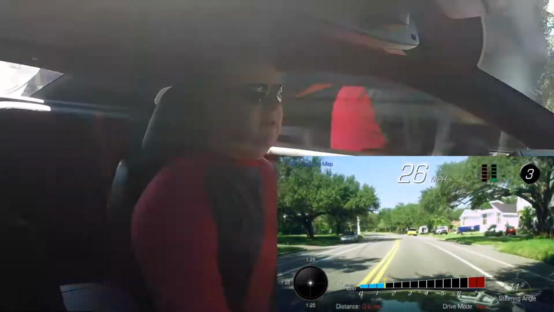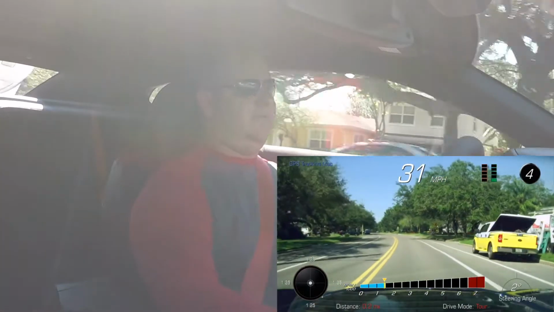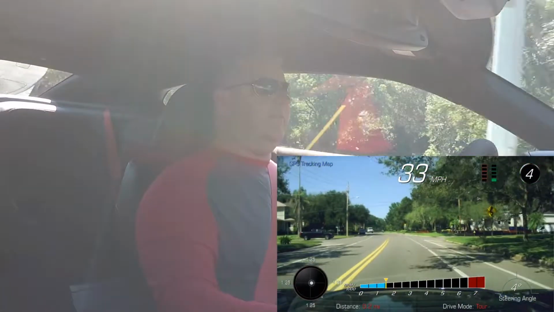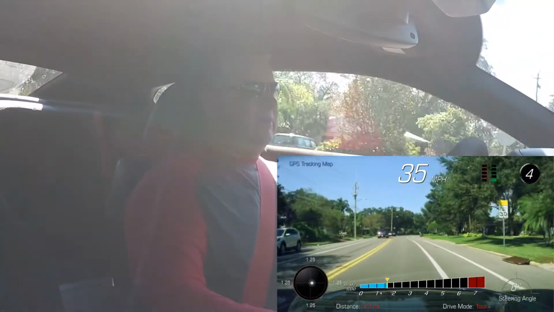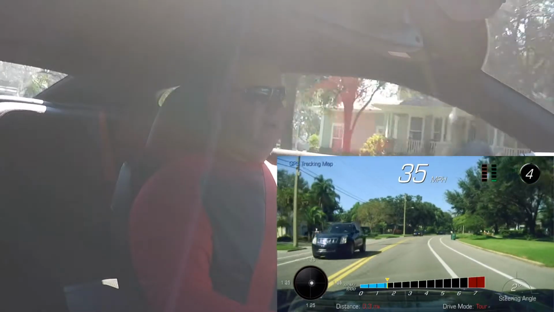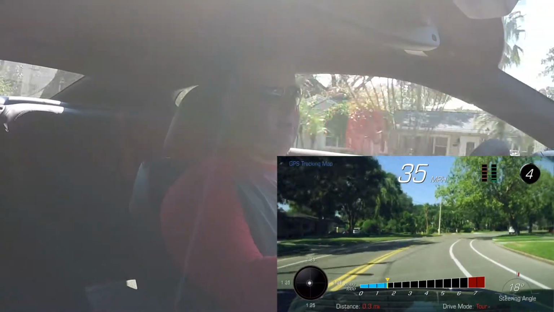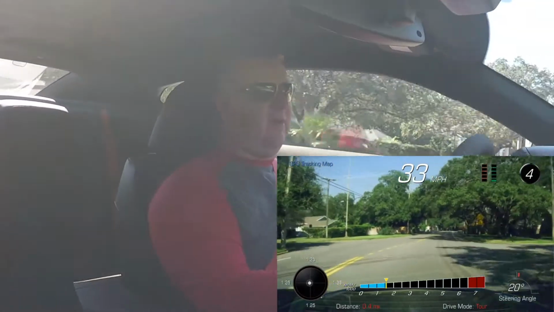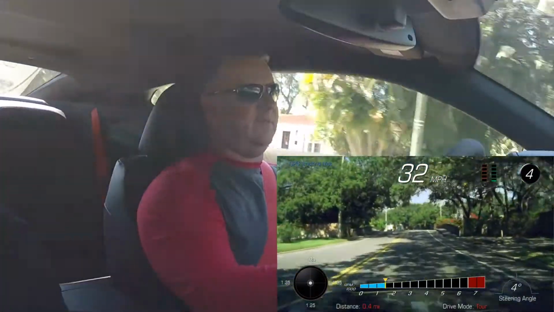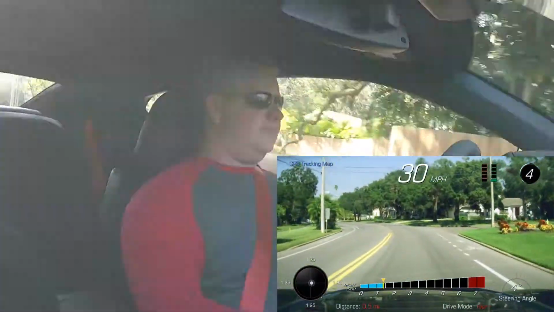And the other thing too is with the track mode, there's an option here on the infotainment center to define your finish line. I haven't tried it on an actual track yet, but I believe if you define your finish line, then the GPS will know how many turns you did, and it'll give you a GPS overlay in the top left-hand corner, so you can see how you did on each circuit, especially as your brakes heat up and tires heat up. You're doing better or you're doing worse.